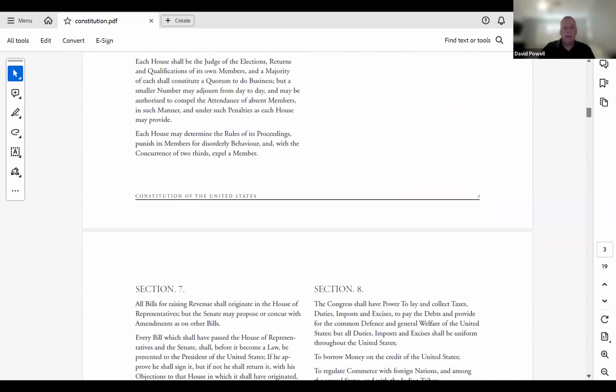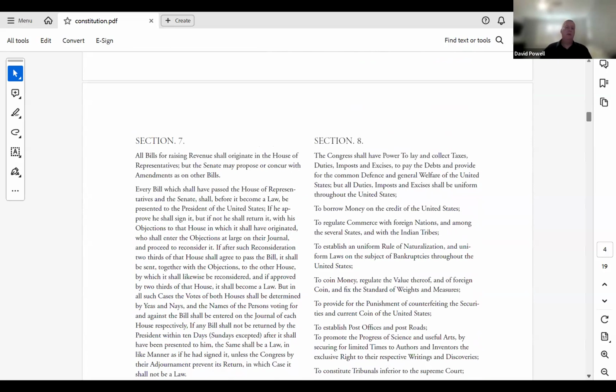Section 7 then tells us about some provisions for legislation. So in Section 7, we know that all bills that deal with revenue, so any bill that increases taxation, must begin in the House of Representatives. It cannot begin in the U.S. Senate. And the framers did that for the explicit reason that people are most affected by tax increases. So it should start in the body of Congress that is more closely attached to the people. That would be the House of Representatives.